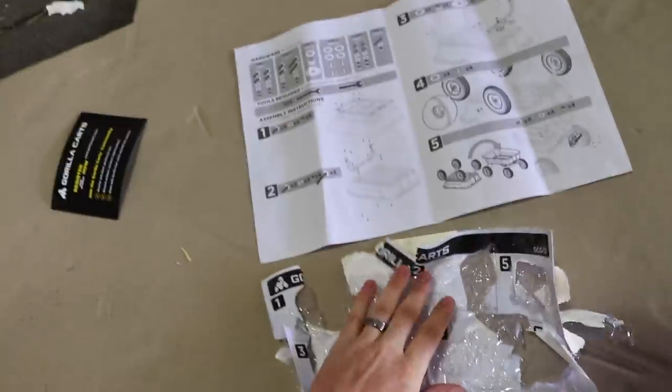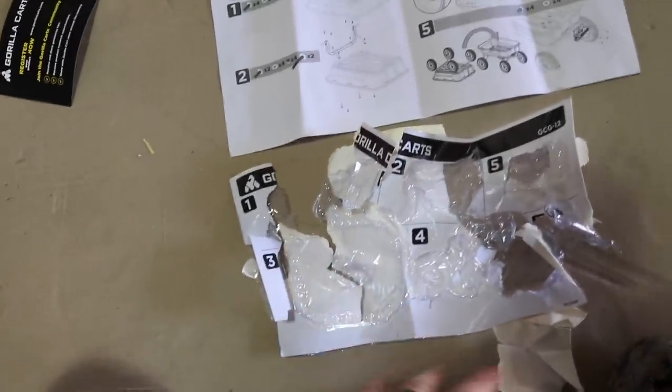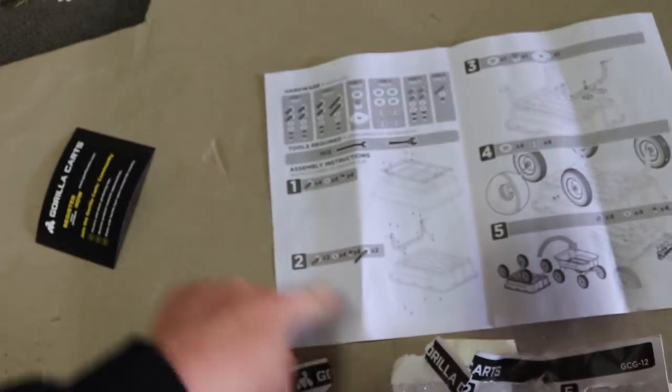And the assembly was the easiest assembly I've ever done on anything. It was so dummy proof. It's just unbelievable. And there are other things that I thought were super easy to assemble that were way more difficult in comparison to this. It's literally numbered 1, 2, 3, 4, 5, 6. And it's got the number of the hardware that goes to the number of the step that you are on in the project. Then you just open up that section of the packet, and then you know exactly what to use.